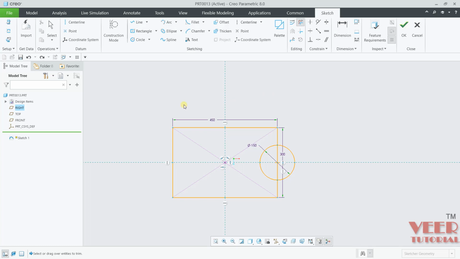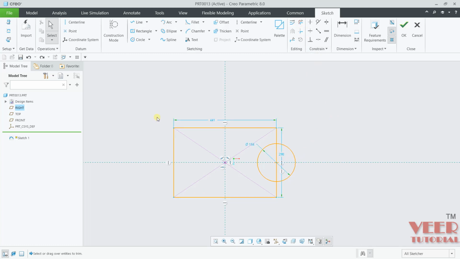Now hold down the left click of the mouse and then drag the mouse. With this drag you can select multiple lines at a single time. Just take the mouse onto the line which we want to delete. It is going to highlight the line in this green color and then leave the mouse. Now you can see the line is deleted. So I press Ctrl plus Z.